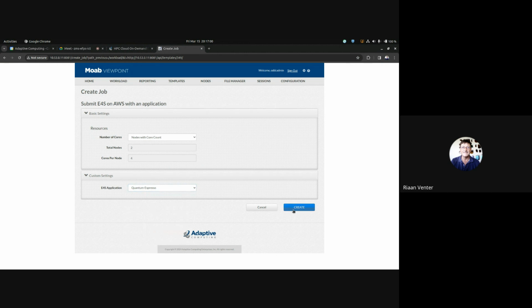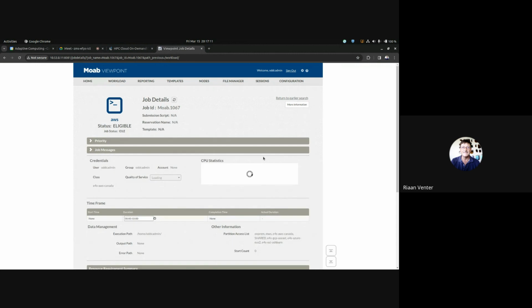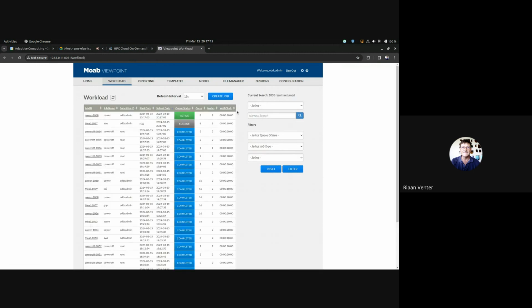All right, so I'm going to go ahead and say create and run this first one, and then I'll submit the other 3, and we can have a look at 1 or 2 of them as they get deployed in the cloud. And again, this is where you can use the whole hybrid environment, where you run on-premise and burst into the cloud, or just use the cloud. And so now we're just using the cloud from on-prem.